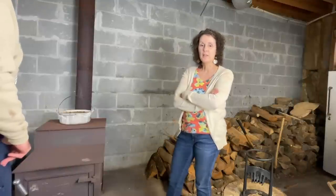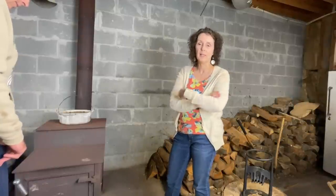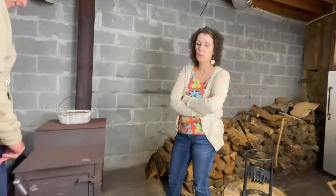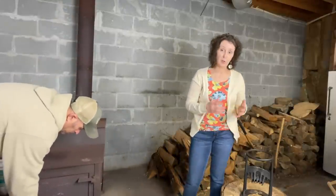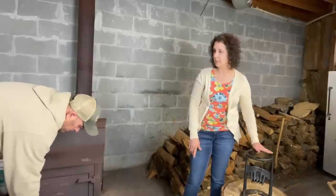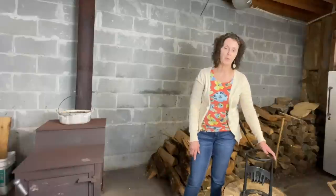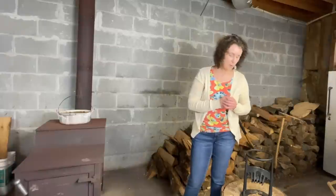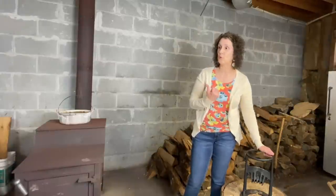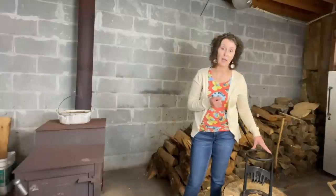So Matt's got his water. We always keep water on the back of the stove just to put moisture back in the air. We fill it up as we put wood into the fire if it needs it. One of the neat things that Matt bought this year, which is new to us, is this kindling cracker. He mostly bought it for me and the girls because we have a hard time sometimes if we run out of kindling, if Matt's gone or something, so that we could more easily do it. But he will certainly use it too. It's really handy. I'm going to let Matt explain to you how it works.